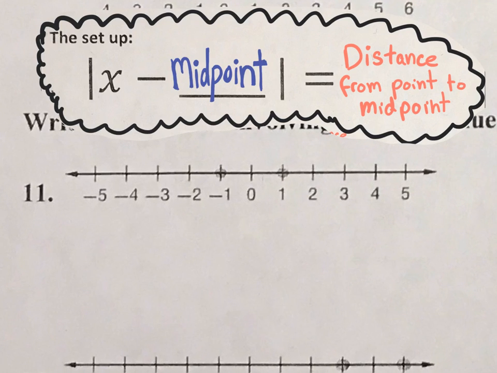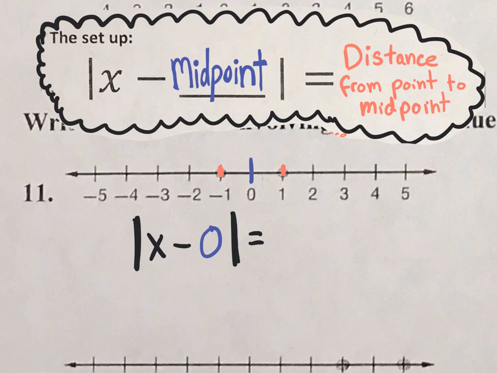So our answers are -1 and +1. So the setup is always the same. Absolute value of x minus blank spot equals blank spot. In the first blank spot, we need to find the midpoint. What would the midpoint be between these two? 0. So the midpoint is 0. Let me put it in blue so we could see it. That's the midpoint, 0. So I'm actually going to write the value of 0 right in there. Even though it's pointless, I'm just going to do it just so we could see how it always works.